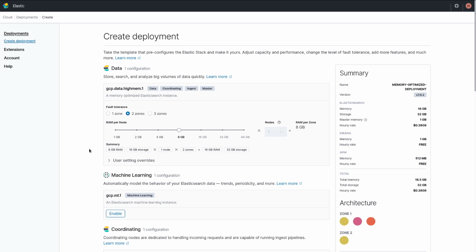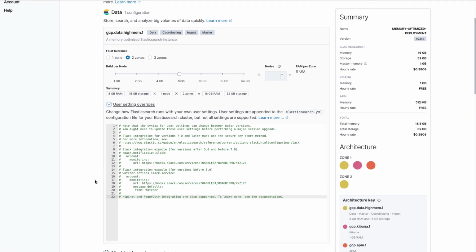To do this, just come here to User Setting Overrides and click it. You're going to be presented with a minimal version of the Elasticsearch YAML file that developers usually use to customize the behavior of the Elasticsearch nodes in a cluster. What you have to do is very, very simple.